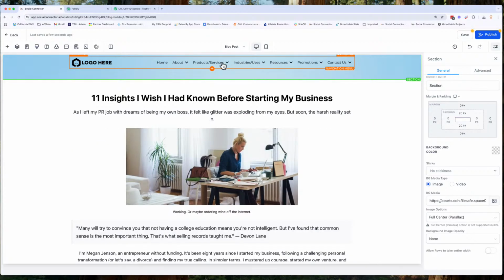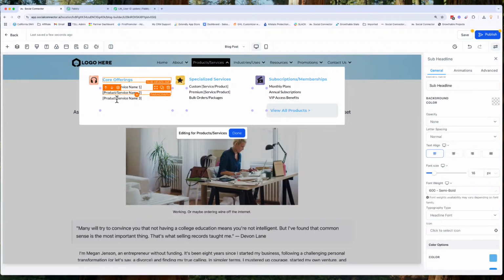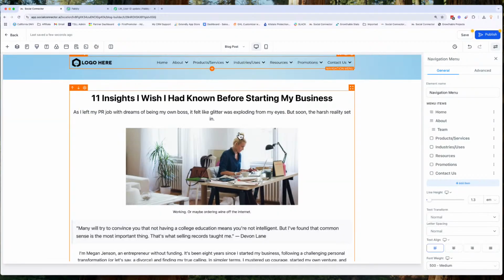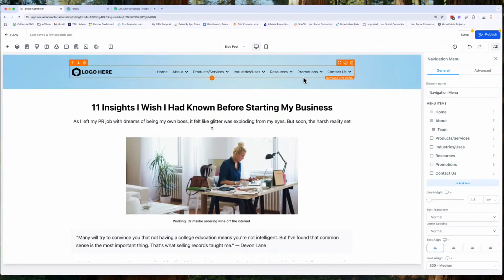But now we've got these great menus, and I can come through and add all these awesome links and things like that in my blog. Again, I'd recommend you do that for all your pages. So you would want the same menu everywhere. So maybe you create a menu section template like we've talked about in our other trainings, and you do that. But now you've got a menu here that'll take them back to your main page. So there's so many things you can do on all of this. And so now let's just go ahead and preview it just so you get a feeling for what this is.